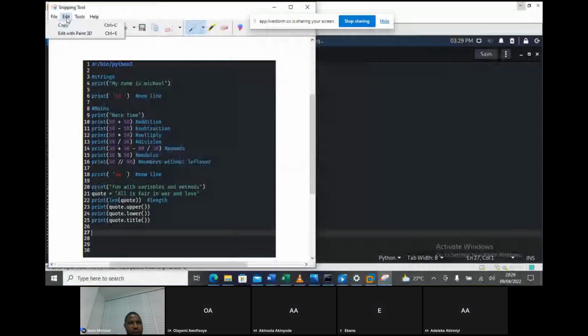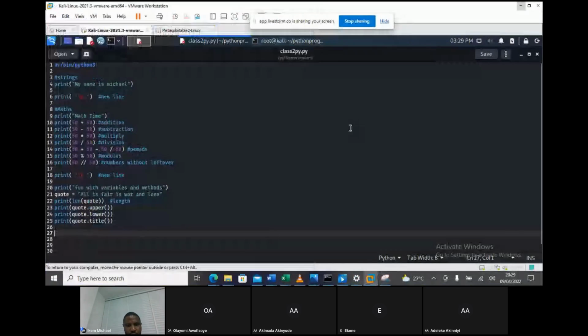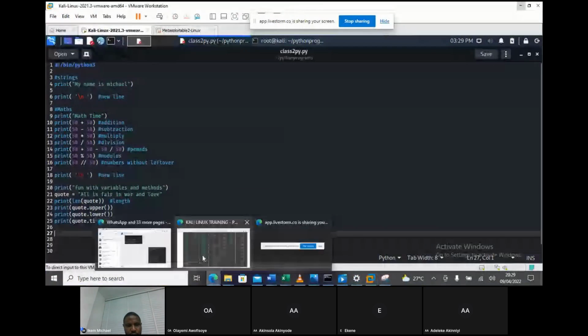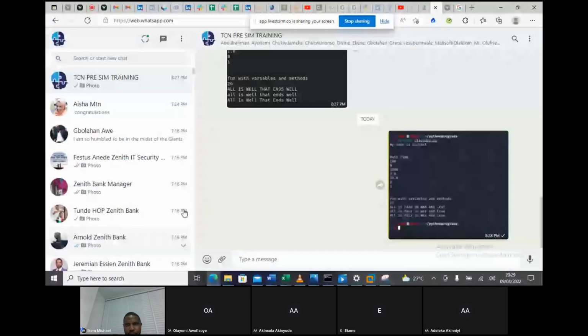So, I believe we are. One more question, please. Do we name the file the same way we name in Nano before writing into it, or after writing it? Come again, I didn't get that part. You know, in Nano we name it Nano bash script. We name the bash script before writing the bash script. In this one now, if you are naming gedit class 2 so and so dot py, whatever you are naming it must end in .py. Why the bash script ends in .sh? .sh. Okay. Thank you.